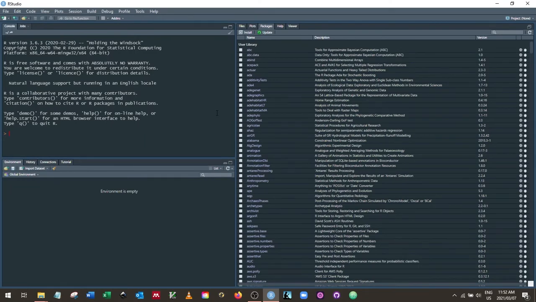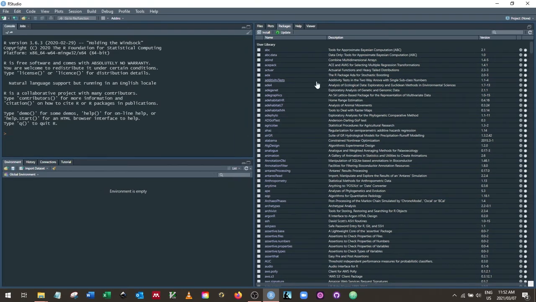Something like this might be what you see when you open your RStudio. So don't worry about this long list. Yours may look different. I'll show a few variations just now. The first thing that might look different is the color. Yours might be, everything might be white. Currently I'm in a dark mode here. I'll show you how to do that if you prefer that as well.